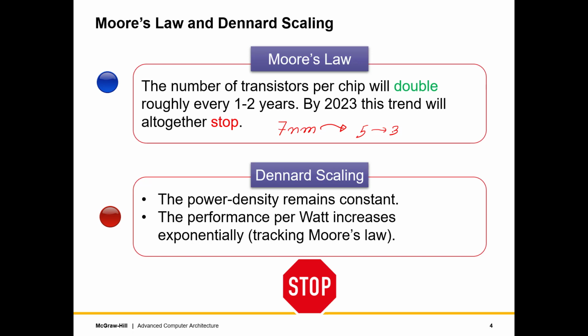And another sister law, let's call it the sister of Moore's law, many people may not like that, is called Dennard scaling. This basically says that the power density remains constant. For various fabrication reasons, the size of a chip has remained more or less constant. A regular server chip is 2 centimeters by 2 centimeters, or 20 by 20 mm. So this size of, let's say, 400 square millimeters for a server chip, slightly lower for a desktop or laptop chip, let's say 150 to 400 square millimeters.